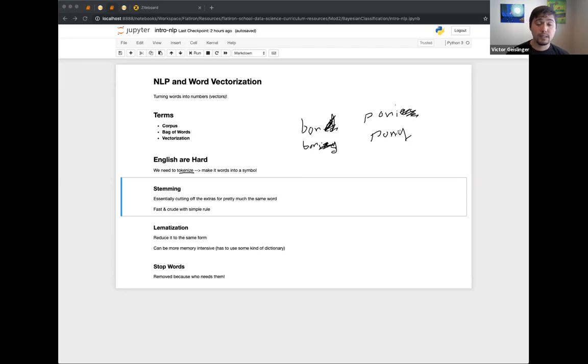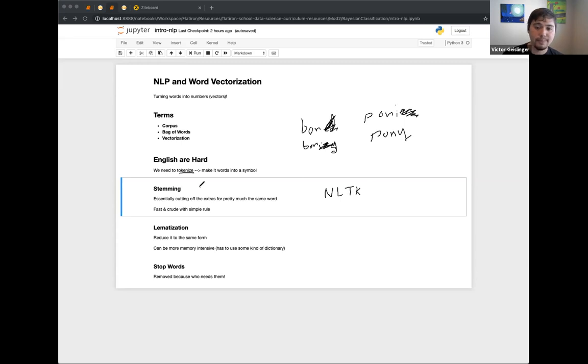Depending on what the package is, NLTK, I don't think we use it in this case for the lab because you don't really need it. It's a pretty simple one. But NLTK is a really popular package that does a lot of this, like stemming, and later we'll talk about lemmatization. It has a lot of these tools built in, so you don't have to do it yourself. Okay, but that's something to look at.